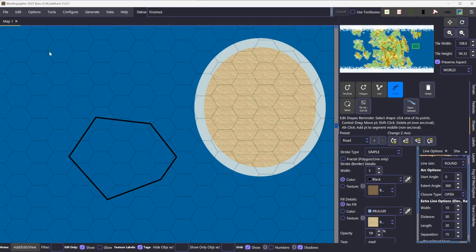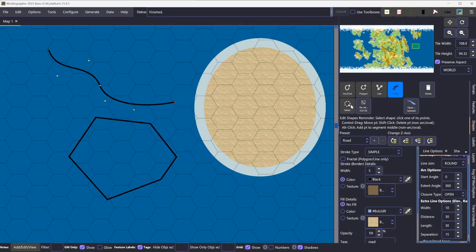So I click one anchor point, and then I click two more points that are kind of control points for that anchor, and then the next anchor point, and you get a curve. This is a cubic curve that gives you a nice slope based on how these are set. And if I hold down control to drag these around, you can see how our line will change based on that. And so you click two more control points and another anchor point to create another section of your road in this case. So that's kind of cool to do.